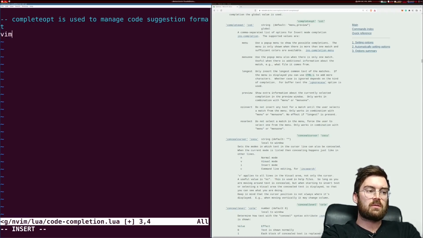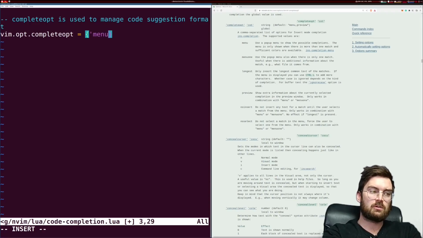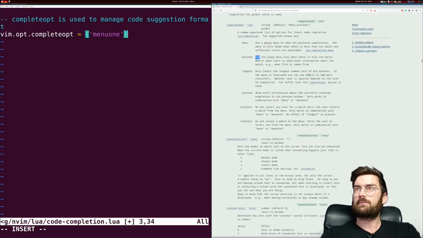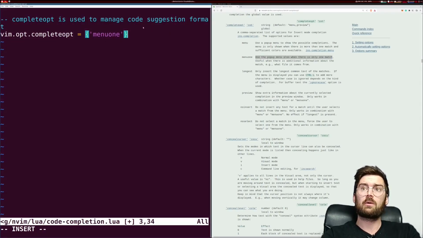And we're going to say vim.opt, which is the option for Vim, and complete option is equal to. Now, I want us to have suggestions pop up even when there's only one suggestion, because by default, you won't have that. So I'm gonna go ahead and do menu 1. And you can find that by reading the documentation. So we can see menu 1. Use the pop-up menu when there's only one match. And I want that, so I'm going to add that.